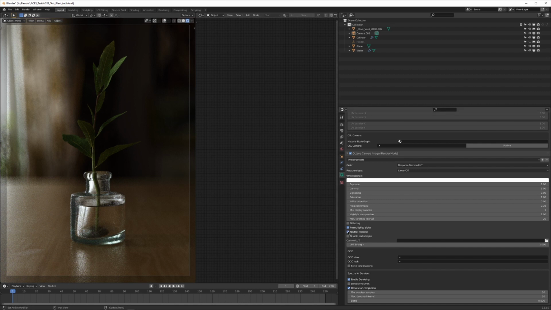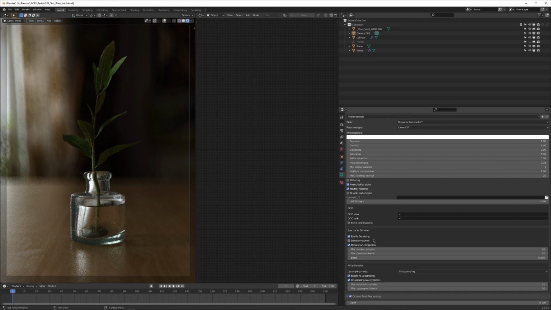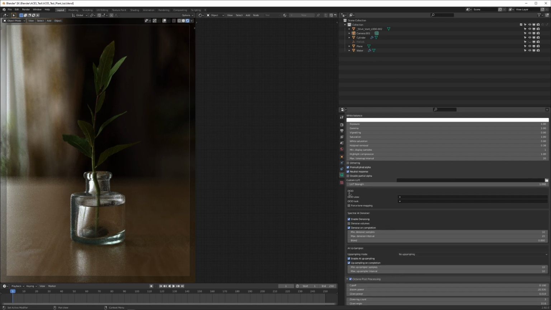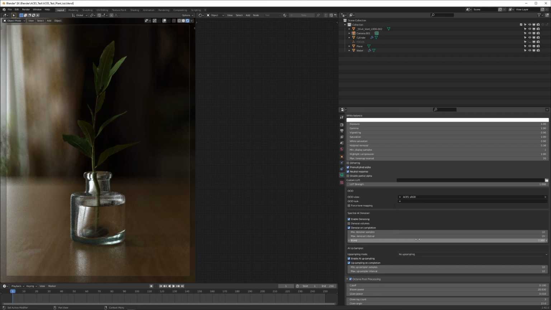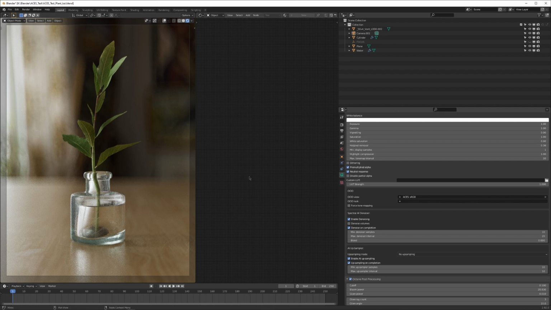We're gonna click neutral response. Don't worry about custom LUTs. We're gonna go down to the OCIO file, and in the view, we're gonna change it to ACES sRGB, and that pops it right back into view. So right now, all we are doing is changing the view inside of the Blender viewport to the ACES sRGB file. And it looks normal, looks good, looks fine.